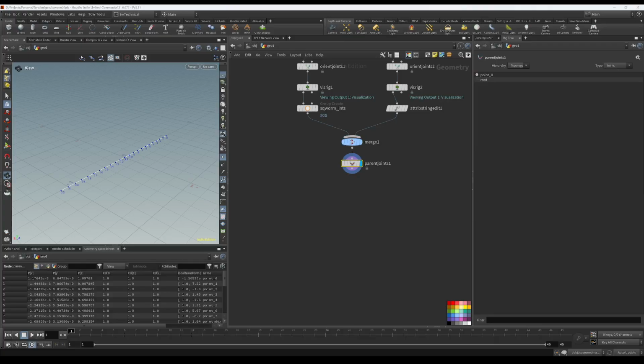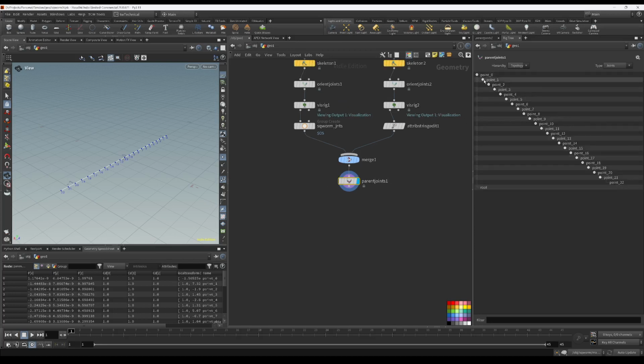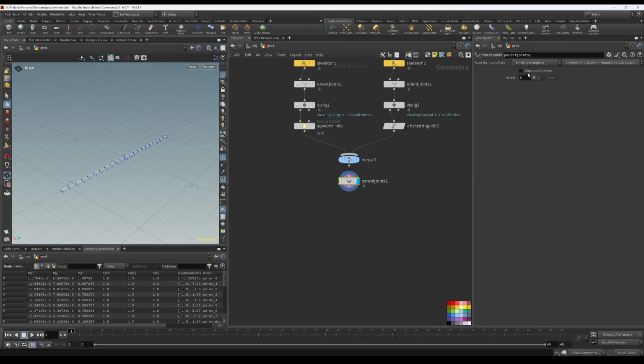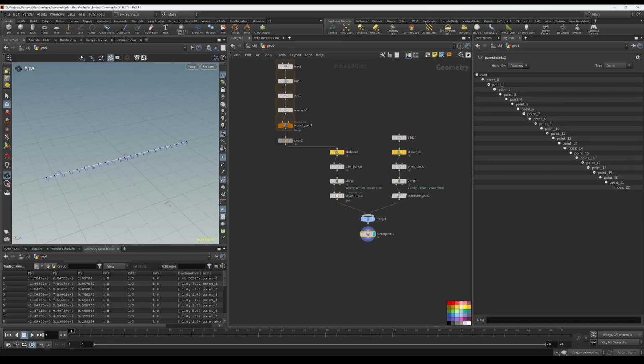Okay, and just checking my work here. So on the other scene, yeah, the ordering is 0 to 22. That's right. Okay, so what we want is a parent joint. Parent is a root. Now if we look in here, do we get it? No. Yes, we did. So root to parent. You'll see why that's more helpful as we go.